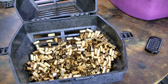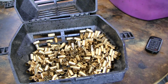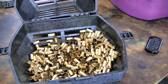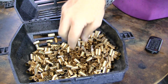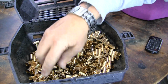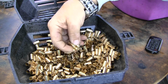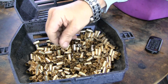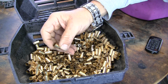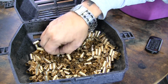Okay, after 3 hours of tumbling and getting rid of that filthy water and giving it a rinse, let's look at what we got. Actually, the majority of it came out nice. There may be a few of them that still have stains and spots on them, but inside and out, these things were packed with dirt and mud, and rust, because they were with steel cartridges. Granted, some of them still, like this one, have some blotches and stuff on it, but nothing that it can't be used, you know.